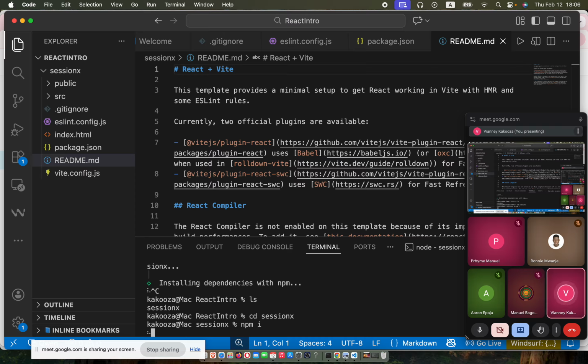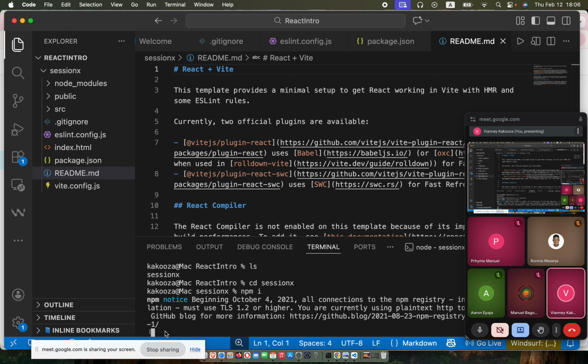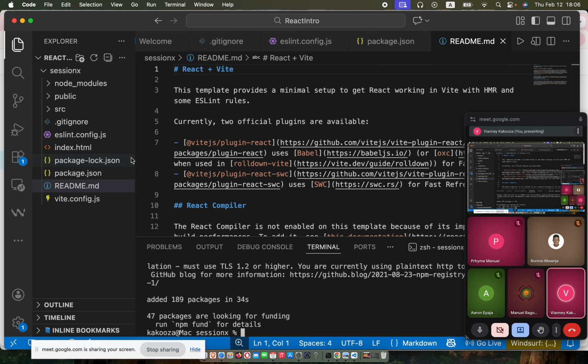So React as a framework, I encourage you to really learn it. It has some of its things, but we are going to break it down and know how we came to the framework. Okay, I think. And now, as you've seen, when the node modules started installing, we got a new folder called node modules.